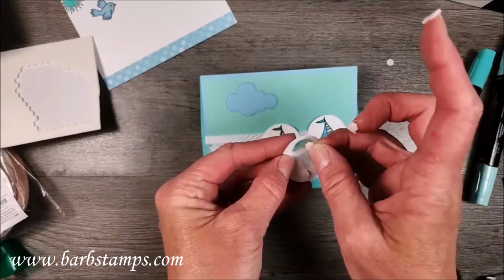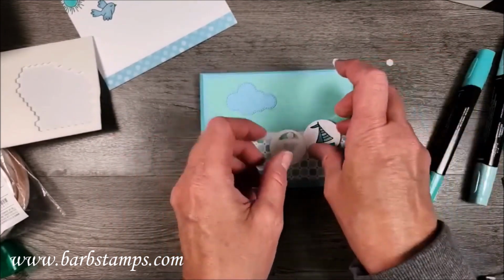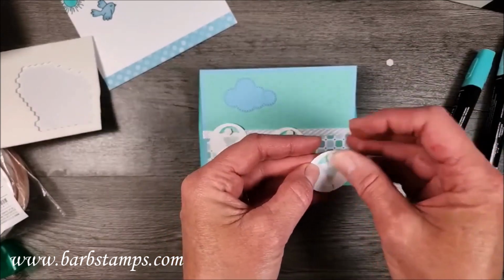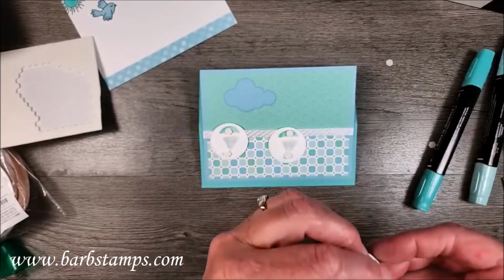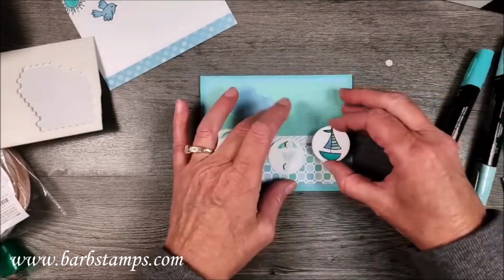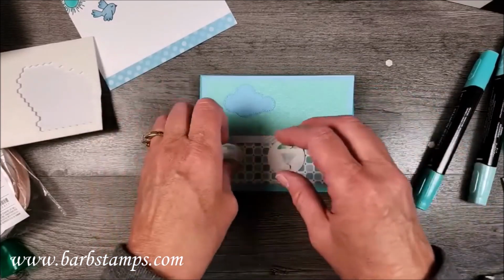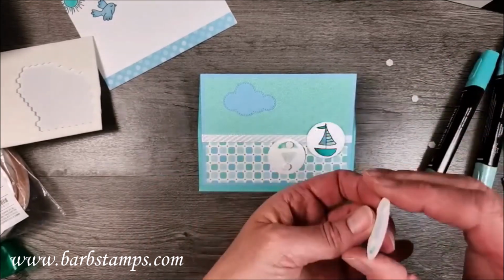Okay. So I am going to add a mini dimensional to the top and the bottom of each one of these. Oh, it would. I didn't even think about that. This would make a great baby card, is what Patricia said. And you're not wrong. It really would. Especially if it was a little boy, or I guess if you didn't know the gender, then, you know, this would be for either. Yeah, you're right.